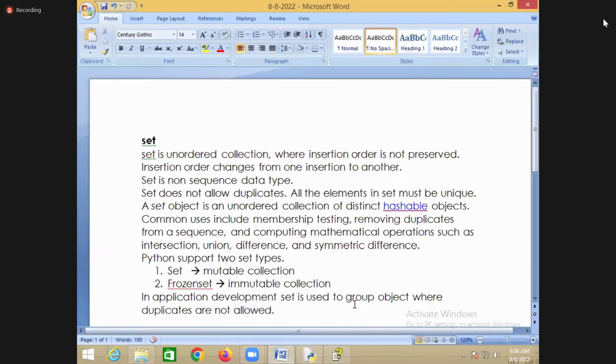If you want to group individual objects where duplicates are not allowed, then use which one?